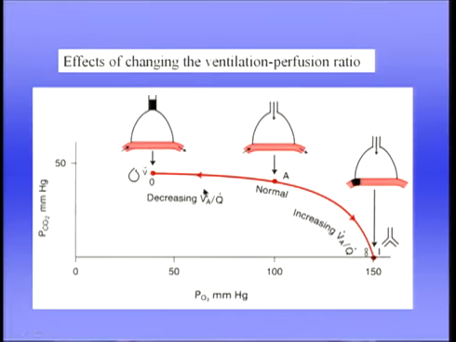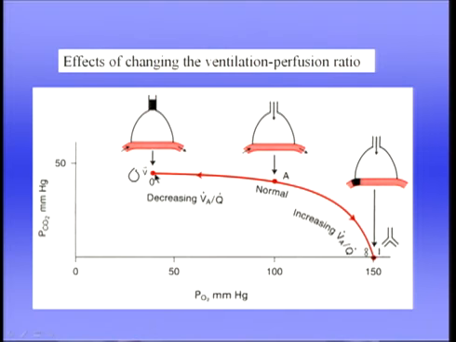Now when you come to think about it, this ventilation perfusion ratio line is very powerful. It's depicting all possible gas exchange in lung units when a lung is supplied by normal mixed venous blood and is inspiring air. In other words, it would be impossible for this lung to have a PO2 of, say, 60 and a PCO2 of 20. It would be impossible. Couldn't exist.